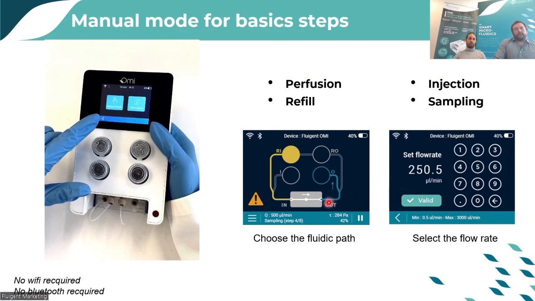Just by the way, here you can see that you have a shear stress that is indicated. So the machine can also deliver flow rates, but if you give some information on your chip geometry, for the standard geometries that are circular channel and rectangular channel, you can also have an indication of the shear stress directly, which sometimes is more important depending on your application. So in this mode, you don't need any Bluetooth or Wi-Fi. You can just control directly.